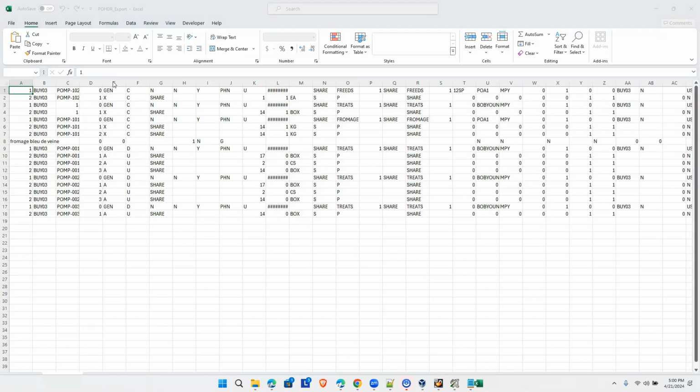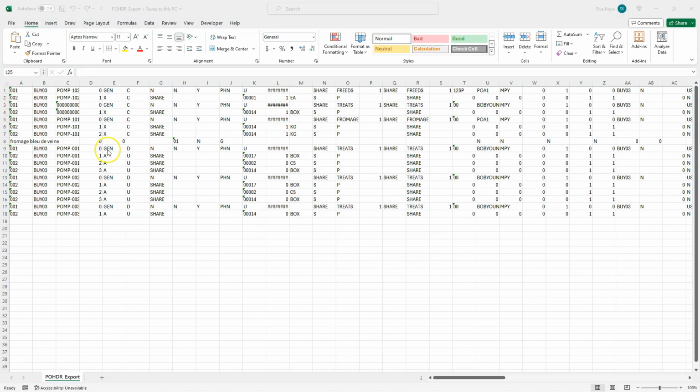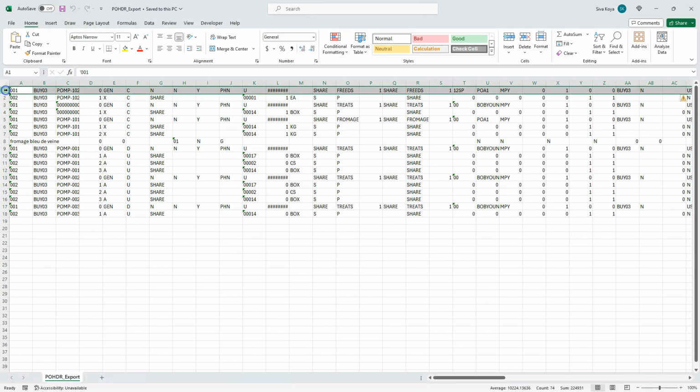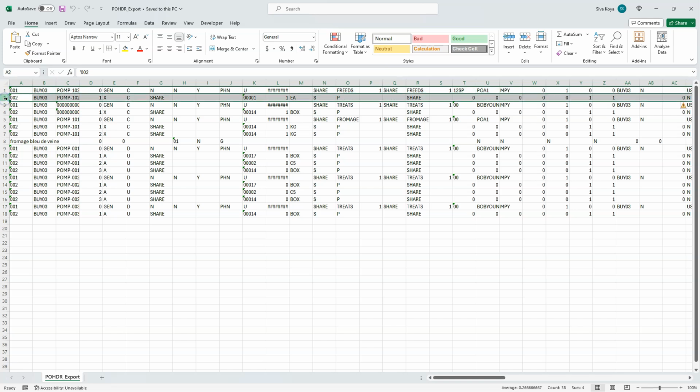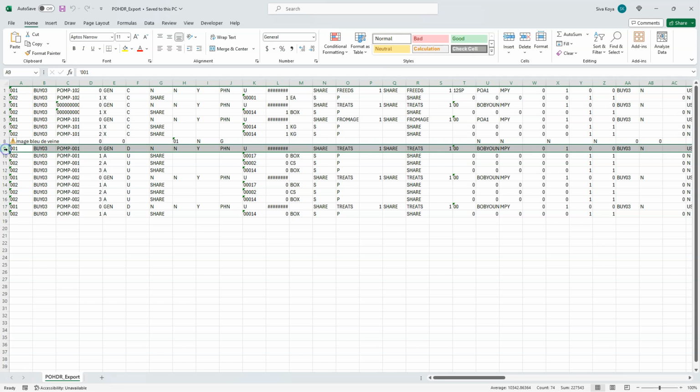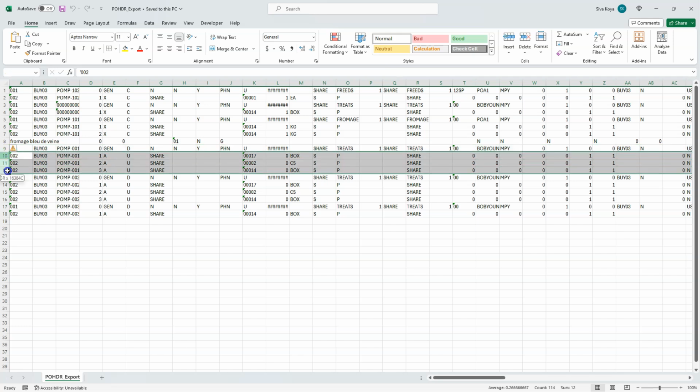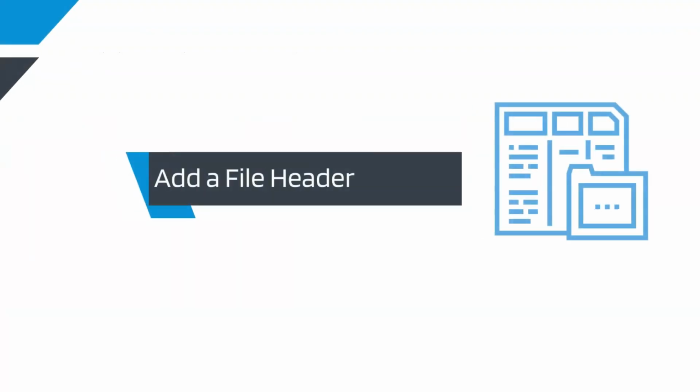If I open our output, as you can see here, PO header line is displayed first and next PO line details are displayed. If you take this example, this is the PO header line and there are three PO lines that are displayed beneath that header line. We are almost there, guys.